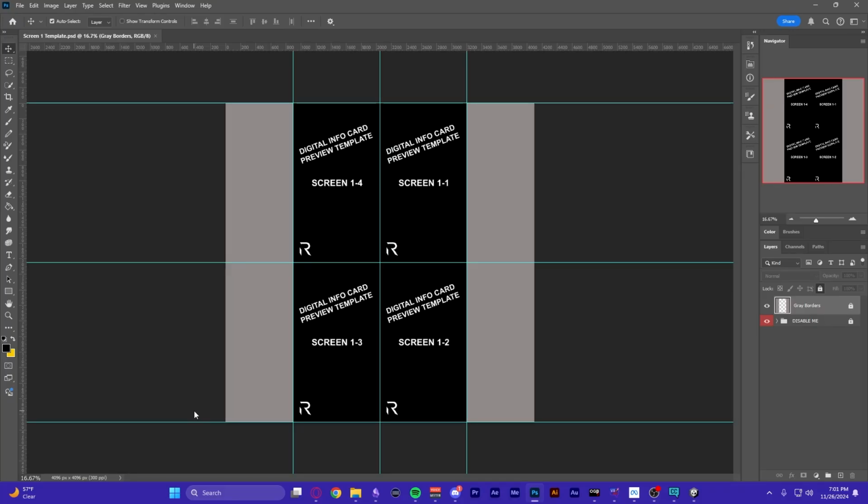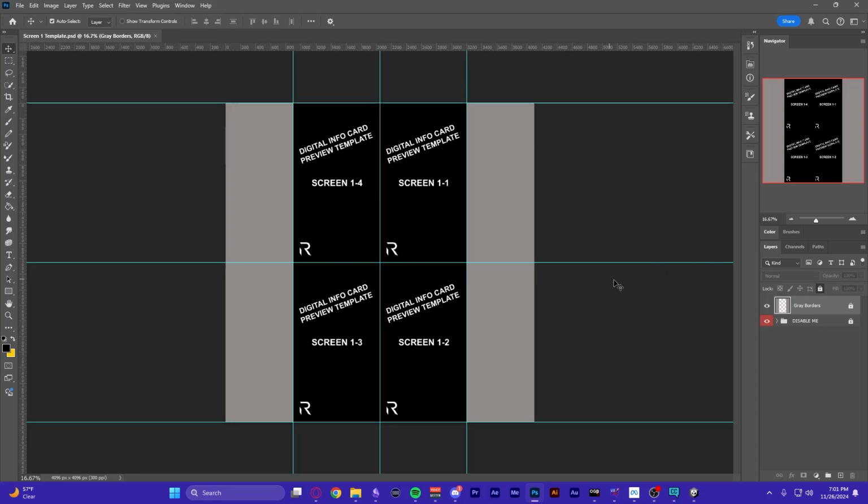And once we're inside of here, in my example being Photoshop, you'll notice that we have rulers and markings all over the place with screen 1, 2, 3, and 4. These are just here to show you which screens go in numerical order, so 1 will go first, 2 will go second, 3rd will go 3rd, 4th will go 4th. So it'll rotate in a clockwise fashion whenever the card is in animation.